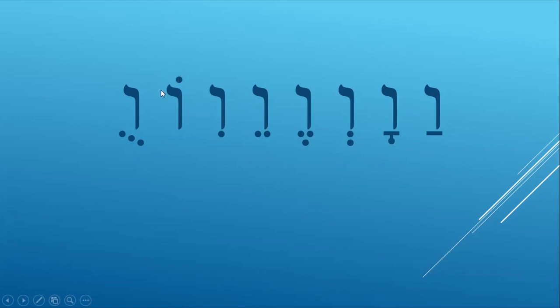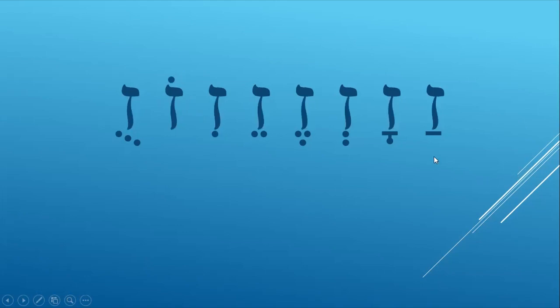And actually, the holem here over the vav most often is read as a matra lectionis. We'll come back to that at the end of this conversation, where this would be read as o more often than wo or vo, and you would actually have two vavs to articulate that consonantal sign. But we'll come back to that. Zain gives us za, za, z, ze, ze, z, zo, zu.